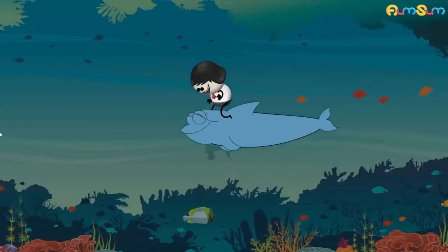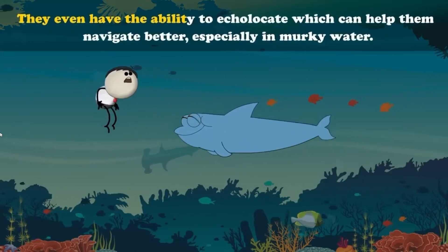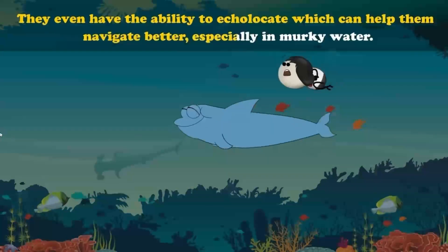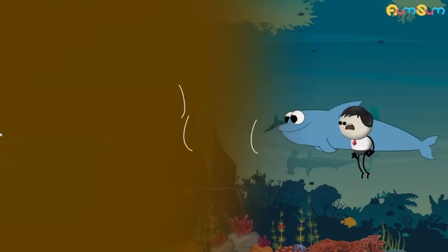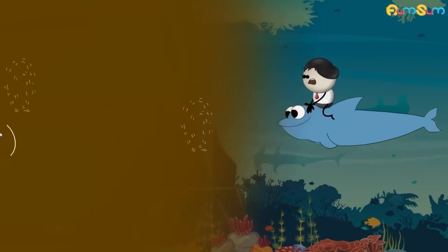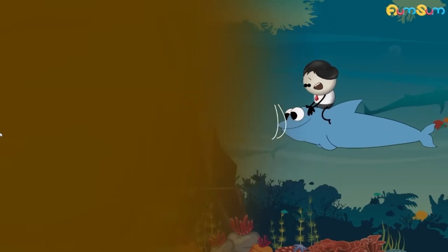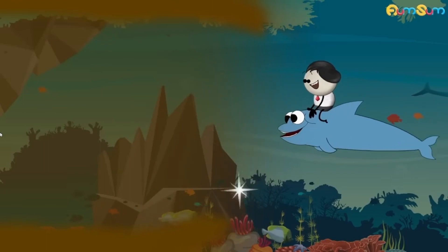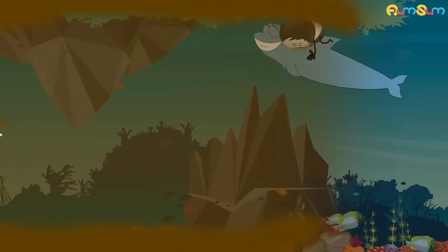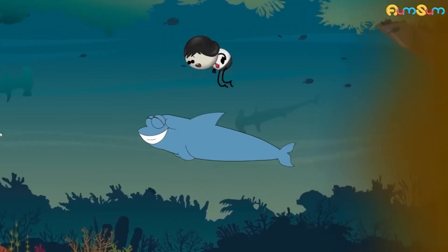In addition to this, although dolphins have eyes to see, they even have the ability to echolocate, which can help them navigate better, especially in murky water. To echolocate, dolphins produce high-frequency sound waves which travel through water and get reflected from obstacles as echoes. When these echoes return to the dolphins, they are able to identify the location, shape, etc. of the obstacles. Hence, using this method, they easily avoid obstacles and navigate in murky water.